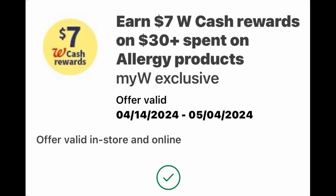So I decided I'm just going to go ahead and use it. I had initially decided to do this transaction while I was in the store, and it was going to be an in-store transaction. But it ended up becoming a curbside deal while I was in the store, and I'll explain all of that, but let me show you what I grabbed and tell you what happened in the store that ended up making my transaction a curbside deal.